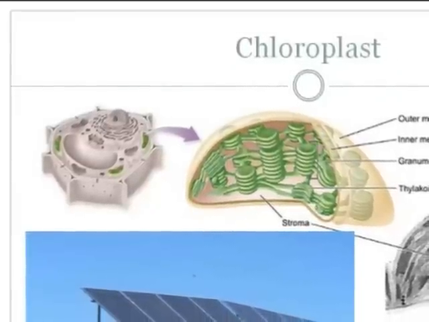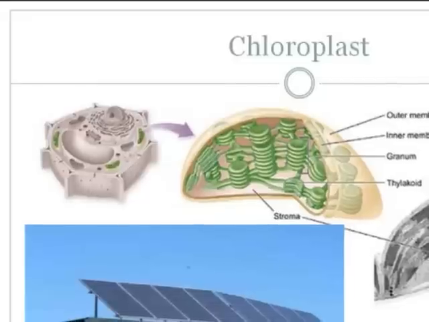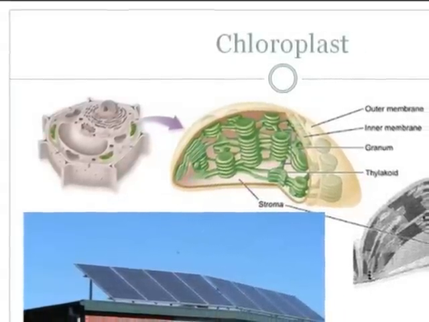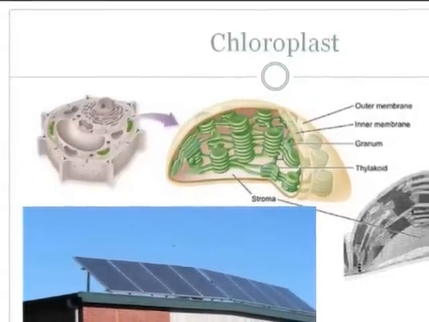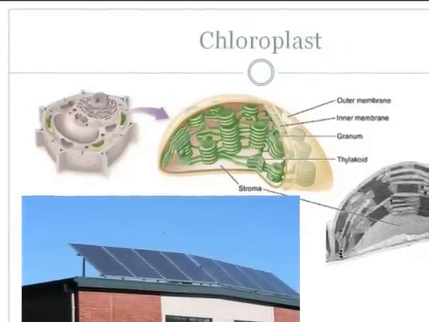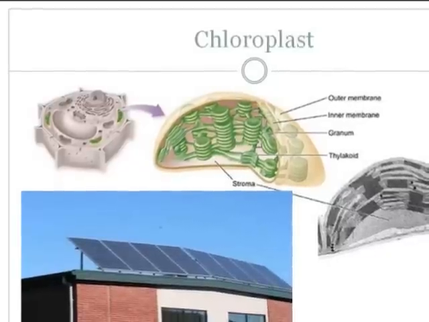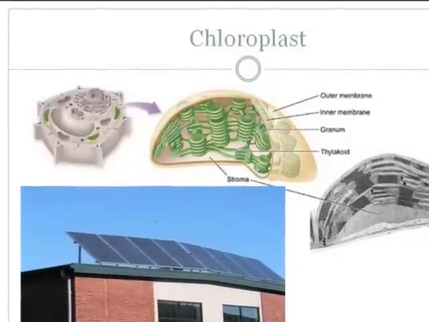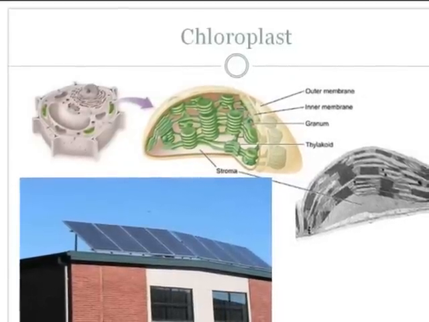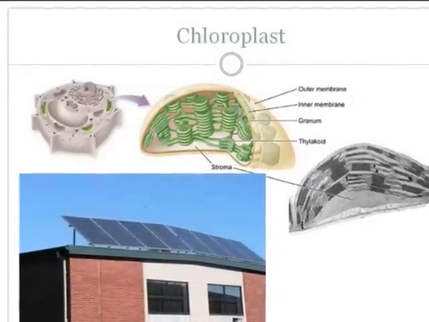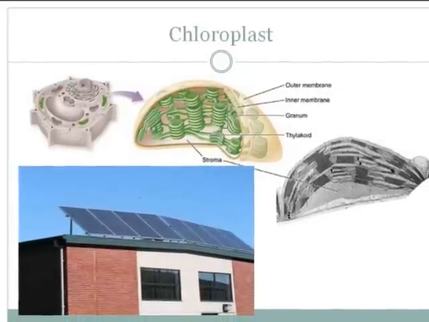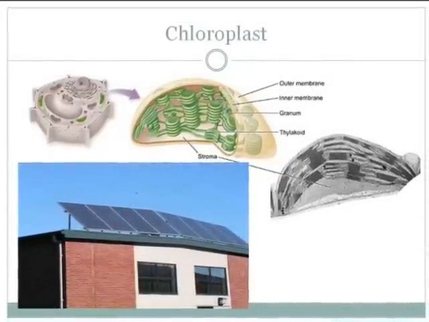Plant cells have chloroplasts. Animal cells do not have chloroplasts. Chloroplasts are organelles that are responsible for conducting photosynthesis. Photosynthesis is the process by which plants use the energy from the sunlight as well as carbon dioxide and water to make their own food. Chloroplasts can be compared to solar panels on a school. Solar panels are responsible for collecting UV light and turning it into electricity to power the school.